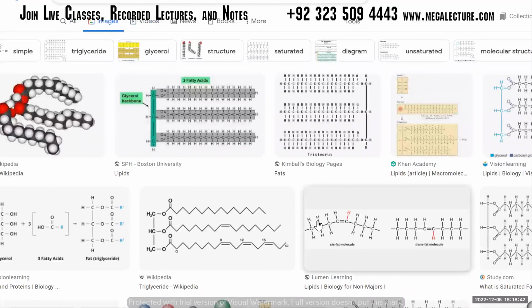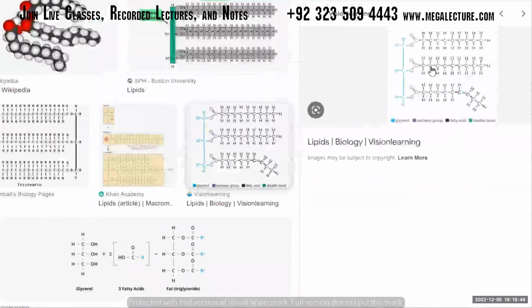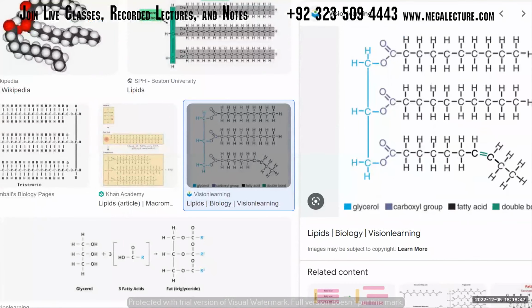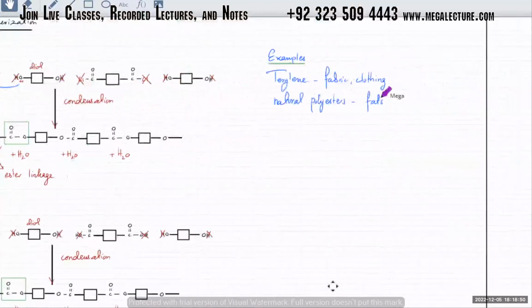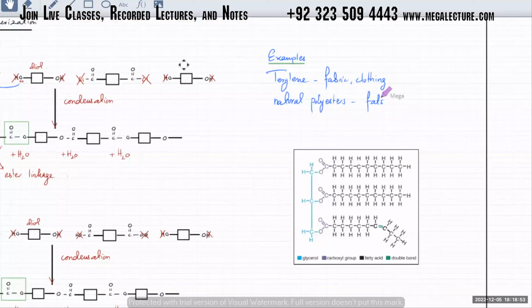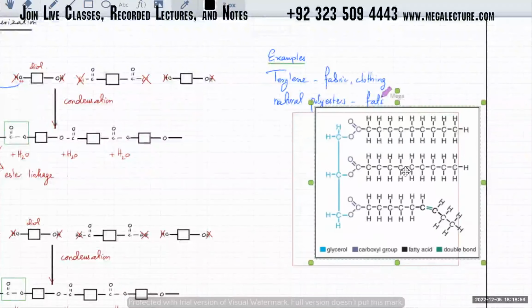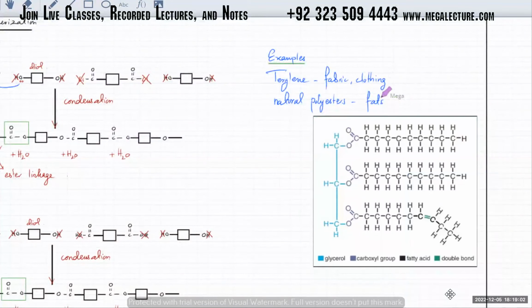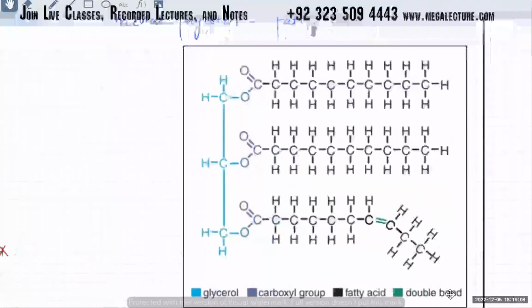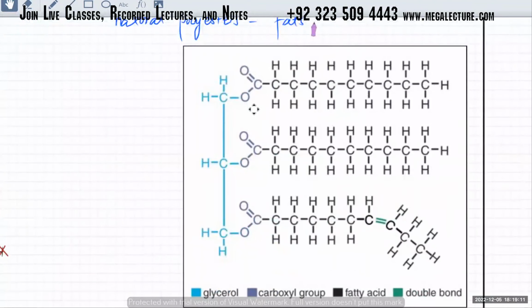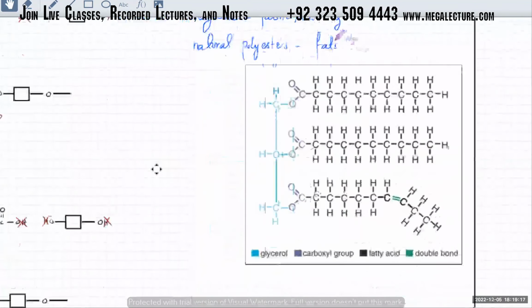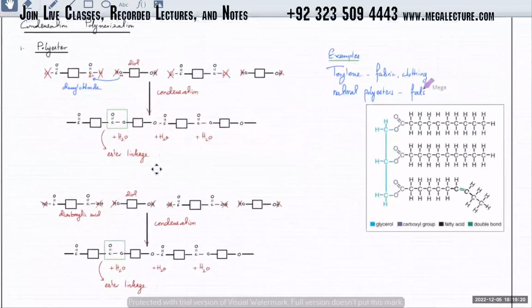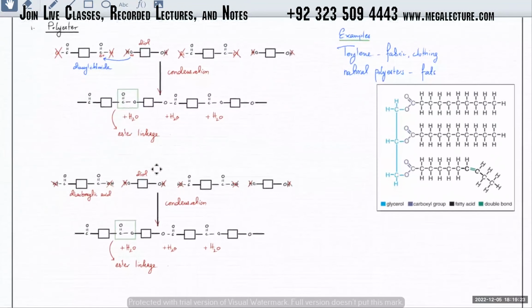ठीक है, ये plenty of examples. ये वाला example is इसका. So you can see a fat molecule, and the linkages between them is an ester link. Okay, there's an ester link that's connecting them all together. So not exactly the same format, but at least you have an ester linkage. Okay, so they resemble a polyester. Natural polymers में ये आ जाता है.